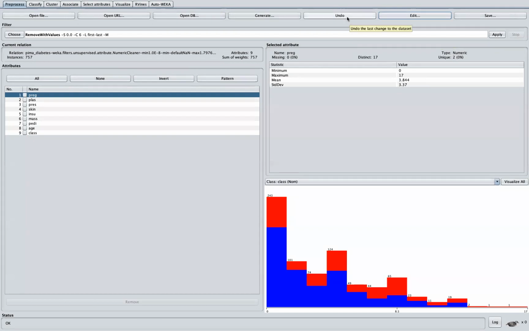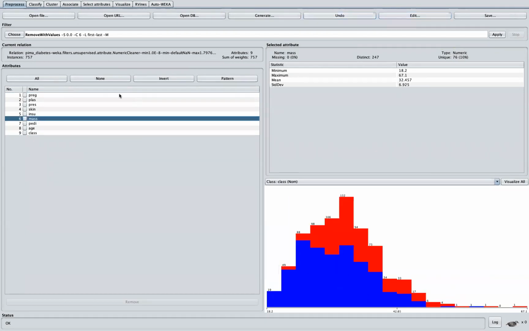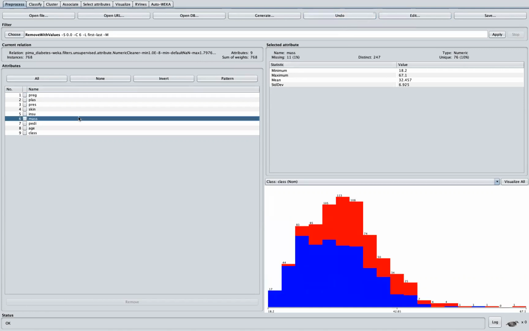So let's undo this so that we have the missing values again. Then you check on mass, and we have missing values. The last and preferable method is to impute the missing values. What that means is we don't want to remove those missing values, but we want to replace them with some other value, probably the mean.